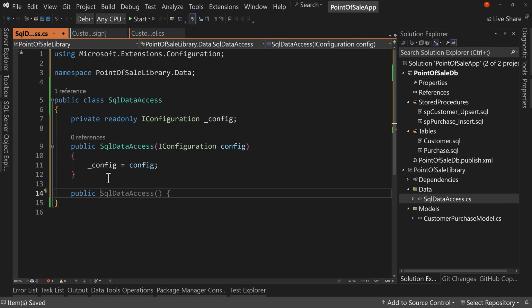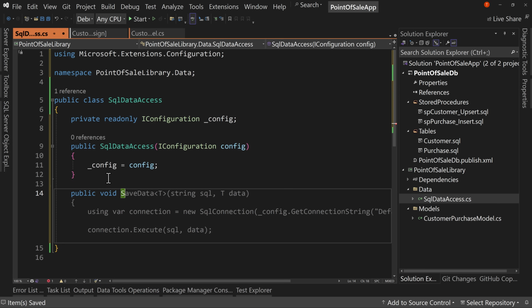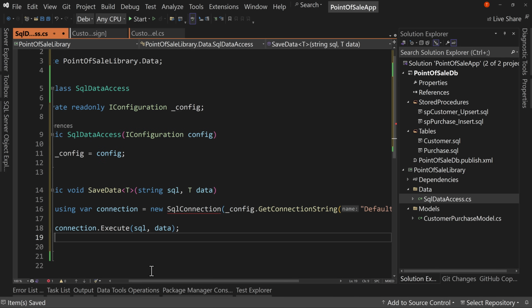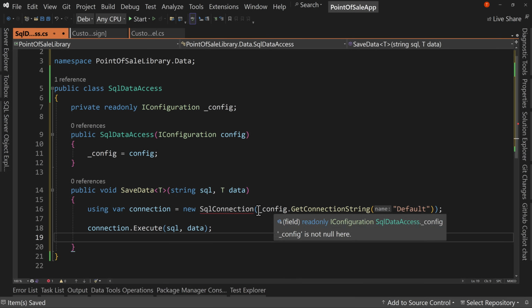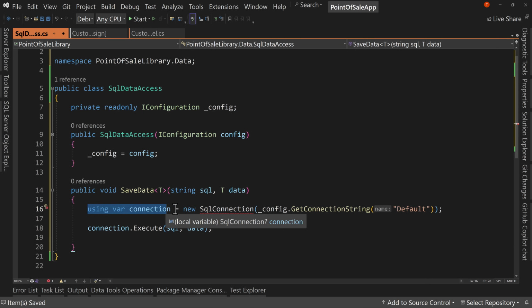And so we're going to say public void SaveData. And it's already saying, hey, do you want to do this? Let's just hit tab and see what it creates for us. So let's unpin this here. And what this is saying is using var connection.